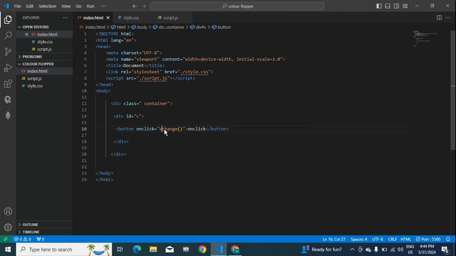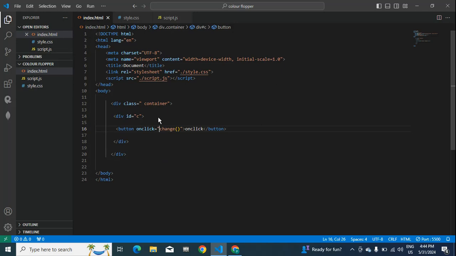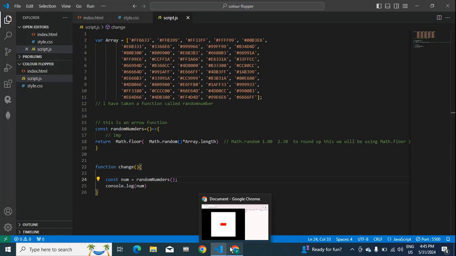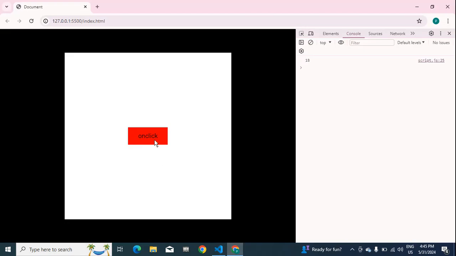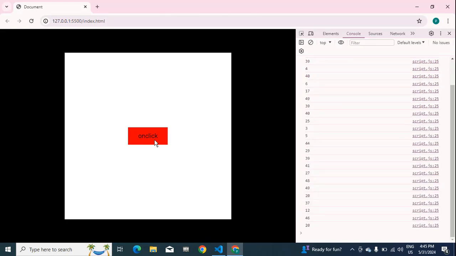I'll make this only as change, and here I'll make this as change, and now if I run it, yeah, I'm getting it. onChange is also an event, so you were not getting it.